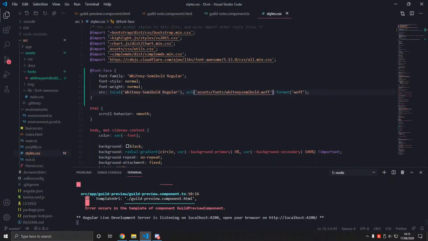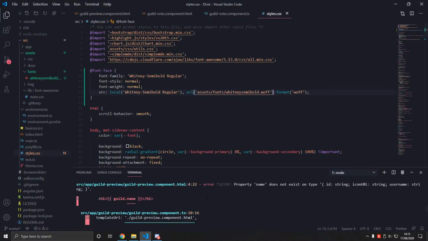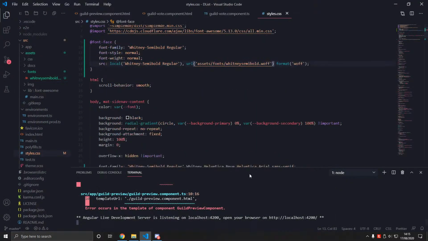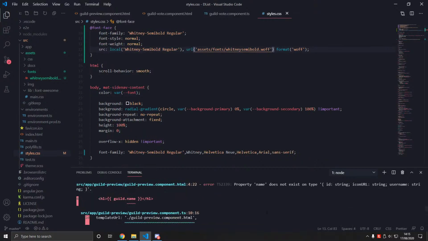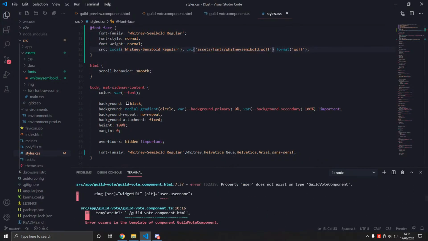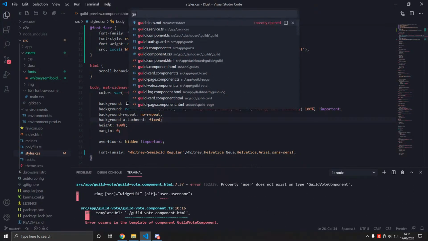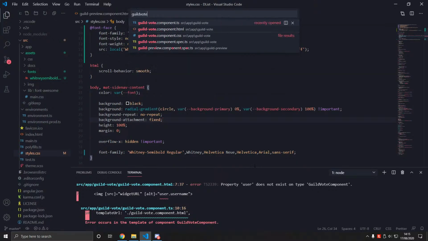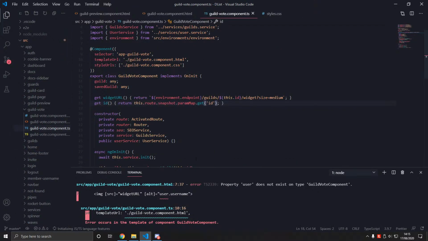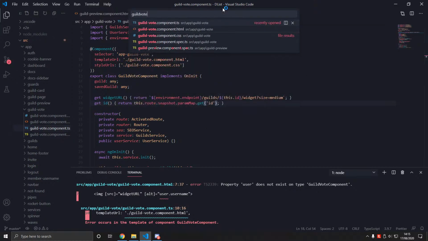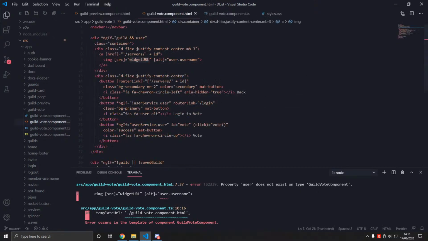So, localhost. What is popping here? Same errors, I guess. We just ignored them and it seemed to work. Lots of them. Guild vote. So, save guild and user.